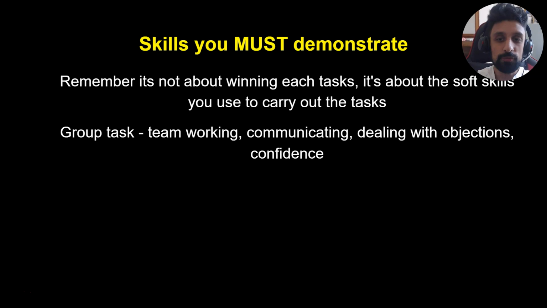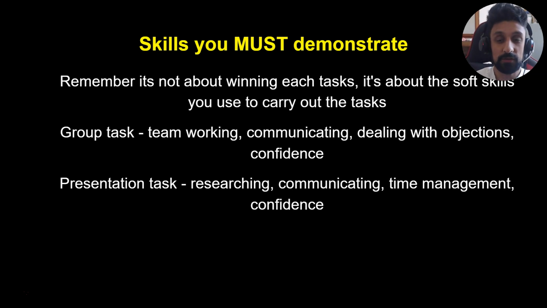So when it comes to the group task, they're looking for team working skills. They want to see how you communicate. They want to see how you deal with objections, and they want to see how confident you are. So those are the main skills that they're looking for in a group task. In the presentation task, they were looking for your researching skills. They want to see how you communicate, once again, how you present yourself. They want to see your time management skills, and they want to see your confidence.